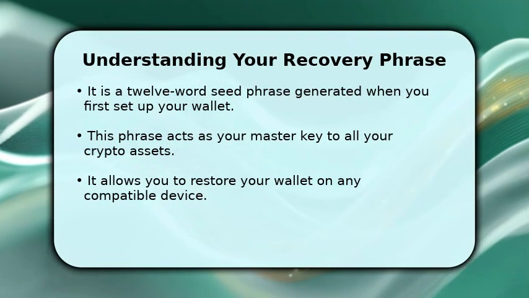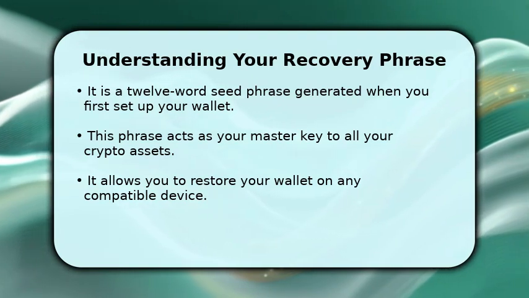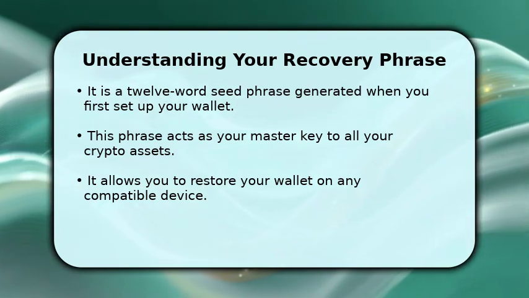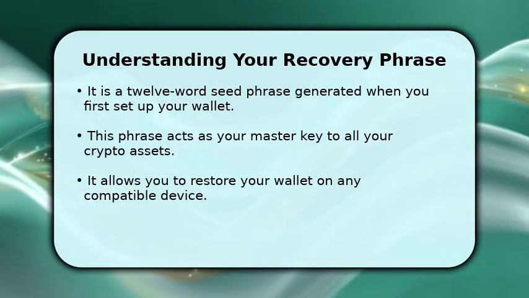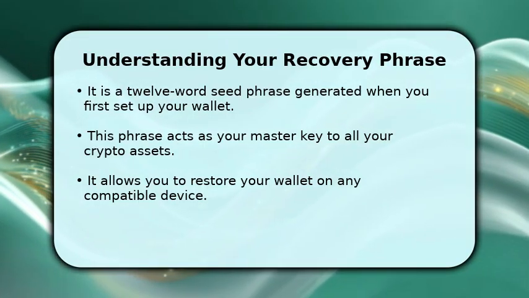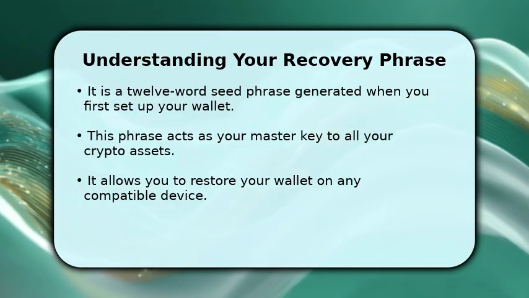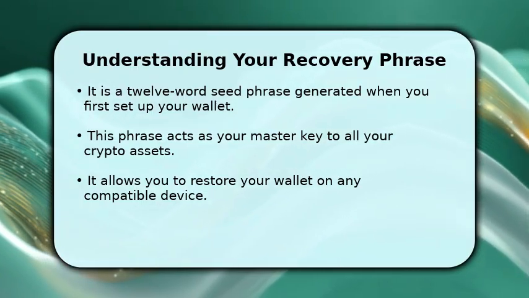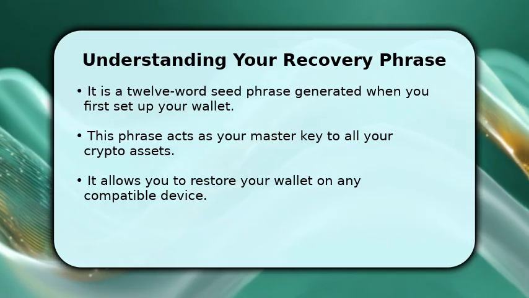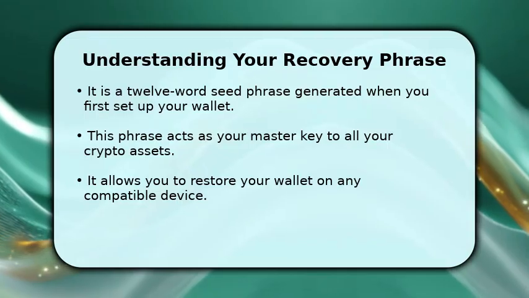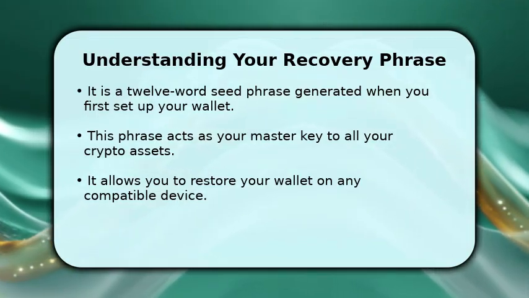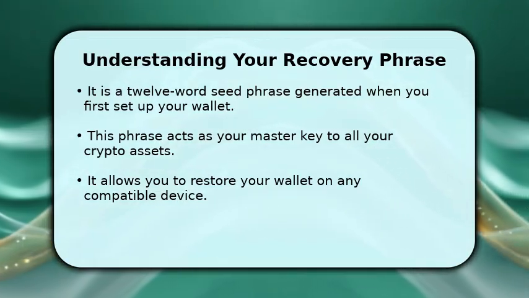Your recovery phrase, also known as a seed phrase, is a unique series of 12 words generated when you initially create your Coinbase wallet. Think of it as the master password for your entire crypto portfolio within that wallet. This powerful phrase algorithmically creates your private keys and grants you, and only you, access to all your digital assets. It's what allows you to restore your wallet across various devices, ensuring portability and control.